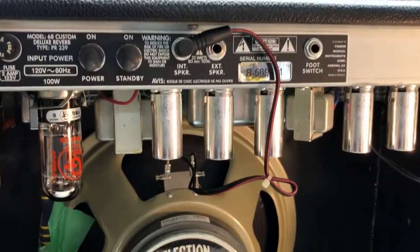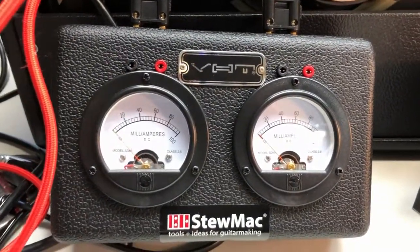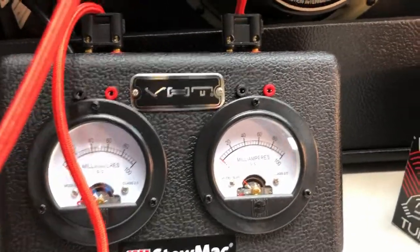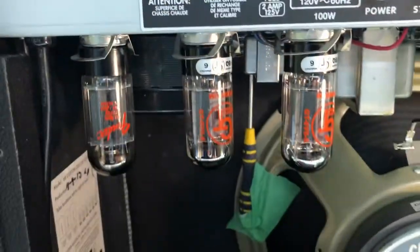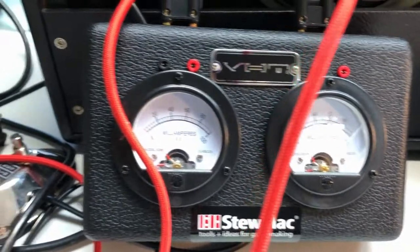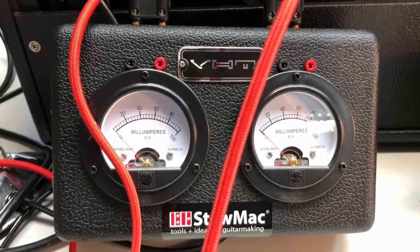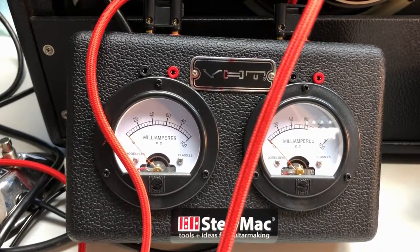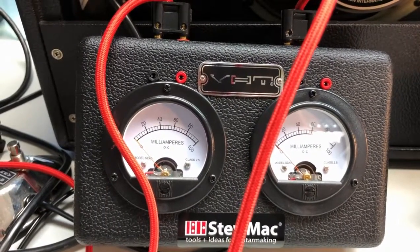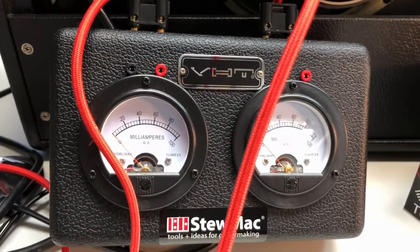As far as the bias thing, the tubes are concerned, I have a unit here that I've got from Stumac, and it allows me to put the power tubes in series on the connectors here. Then I can check each power tube on the meter here one at a time, and set the milliamp current flow to the recommended specs that Fender have for this particular amp. Basically the specs on this amp go anywhere from 22 millivolts up to around 28 millivolts in that range.